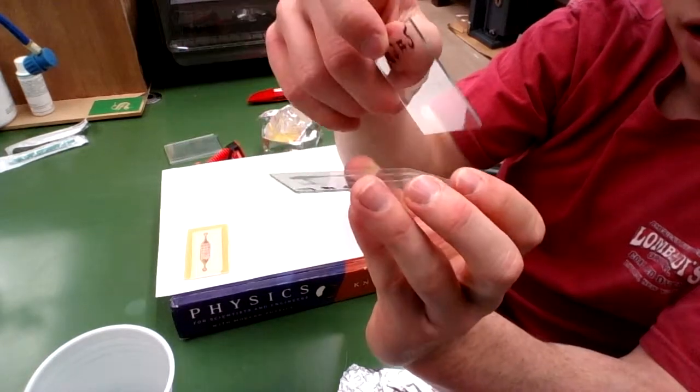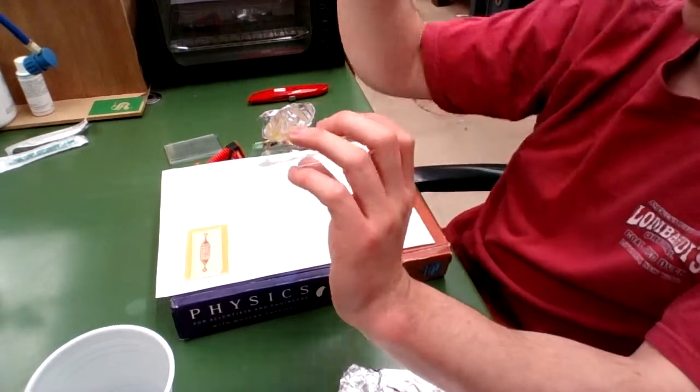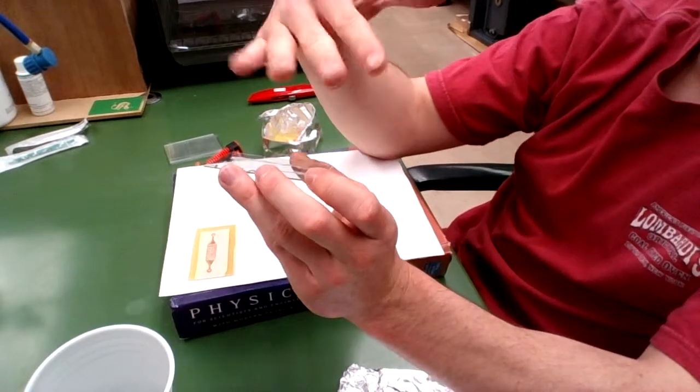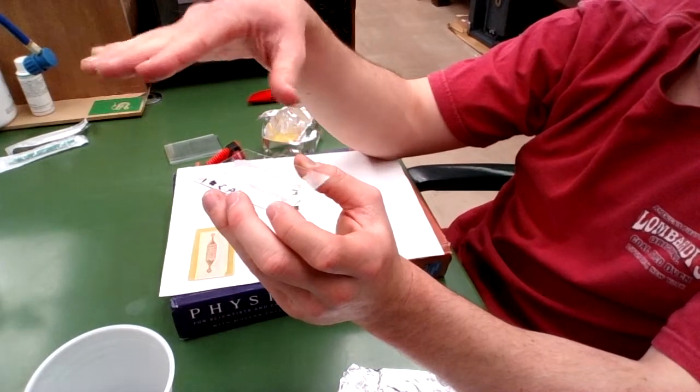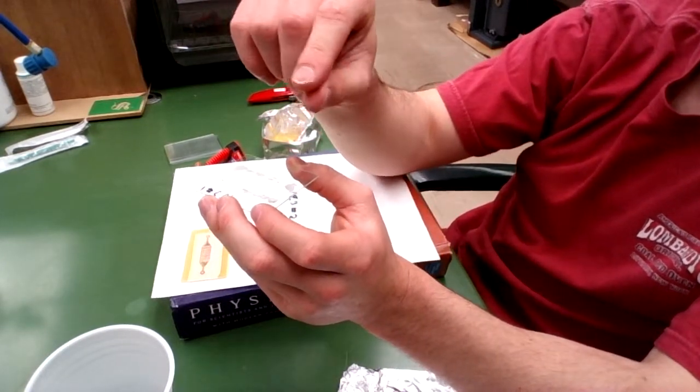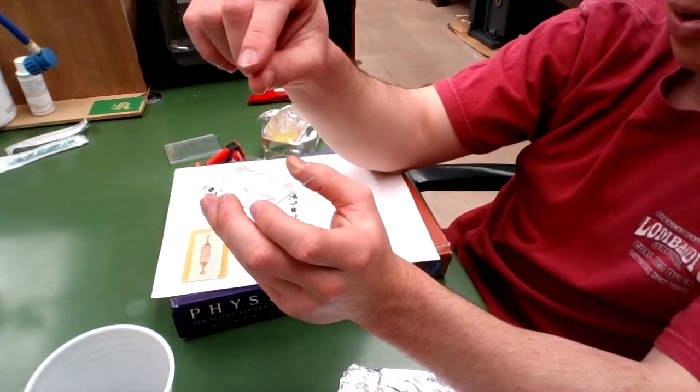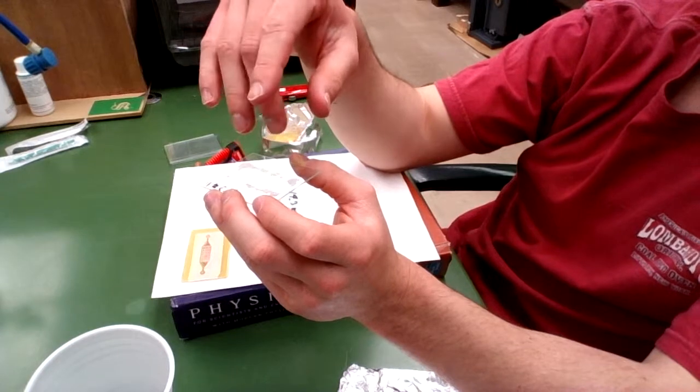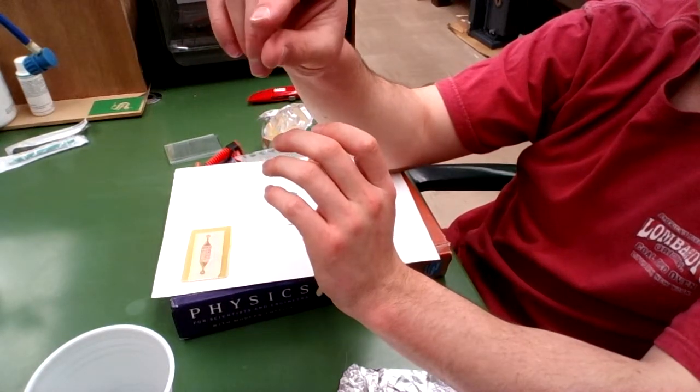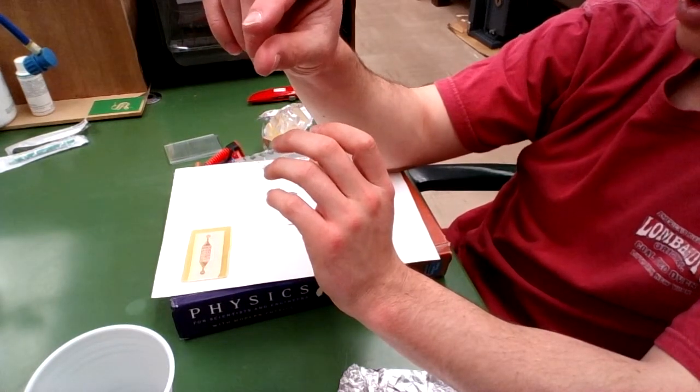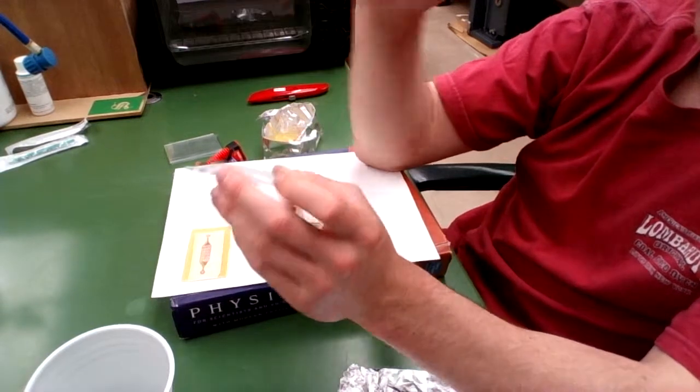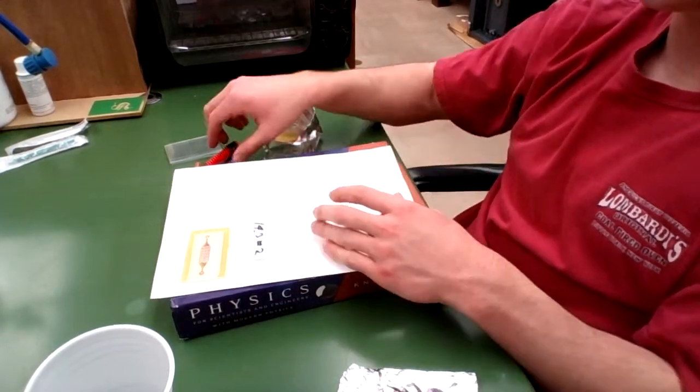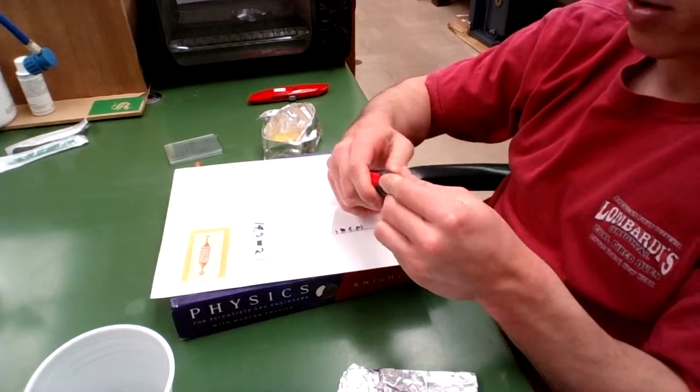This very thin layer hopefully will be thin enough that I can lay down my device bottom down onto the superglue, and the superglue will only attach to the parts of the device that are not indented. So this is only about a 40 micrometer indentation, so this layer needs to be extremely thin. And the faster you do this, the better, because the superglue will dry rather quickly.